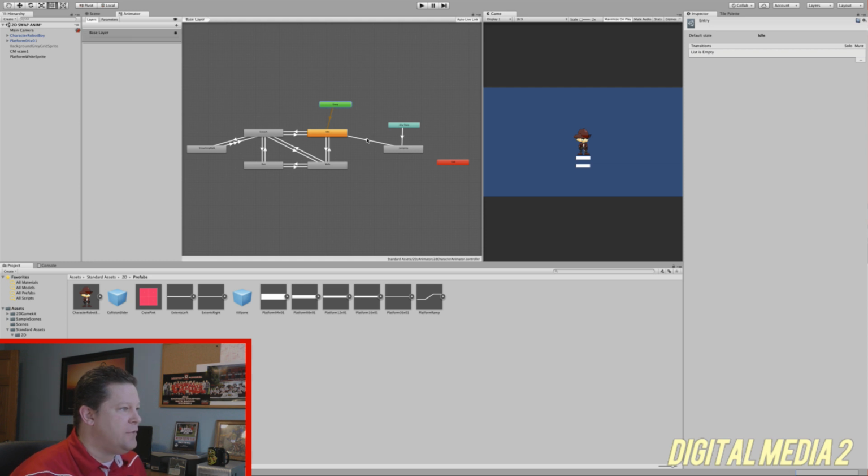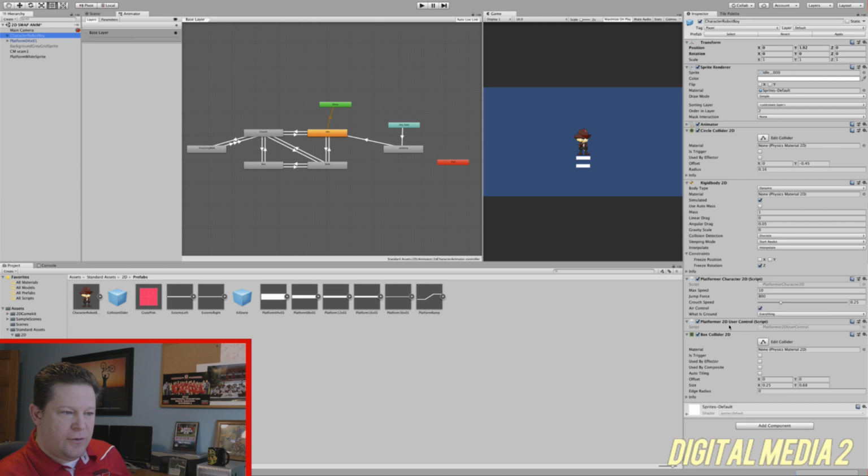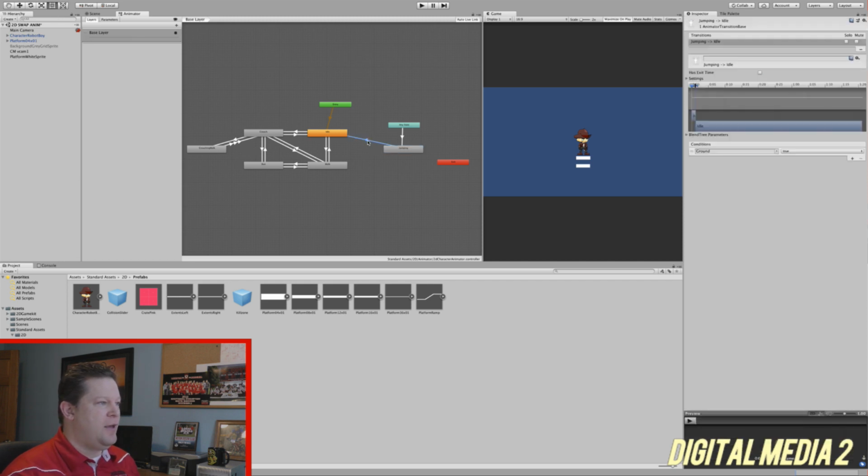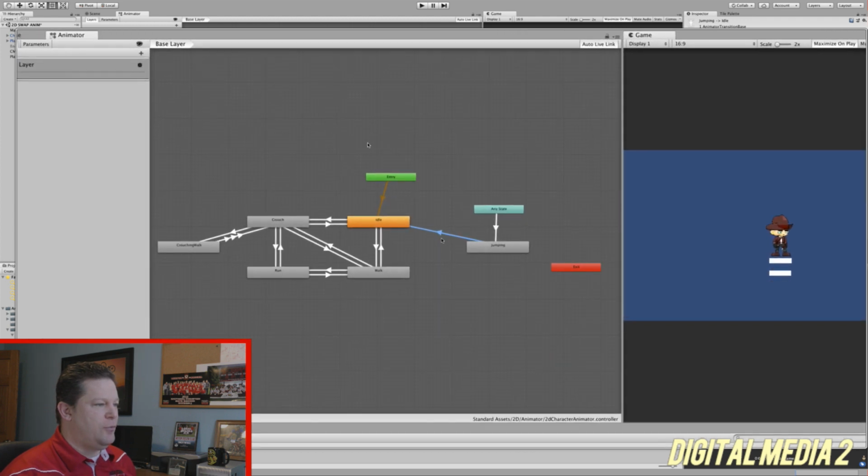How do I want to do this? By entry, he's coming in. We have our character. All right, he is actually animating with our new idle. Okay, and that's by default. What we're going to do is swap out, I'm going to take away his transition here. Okay, so let's see if this works.